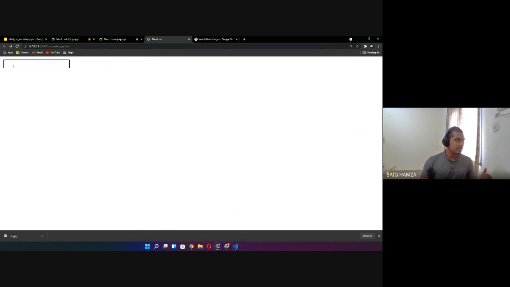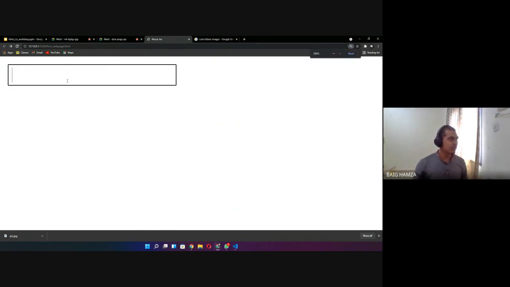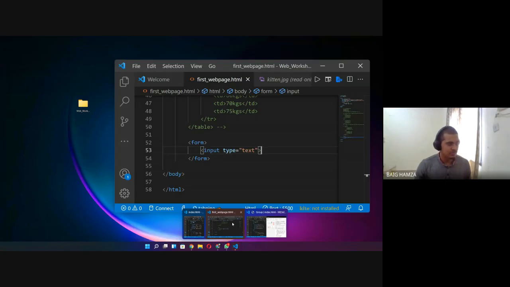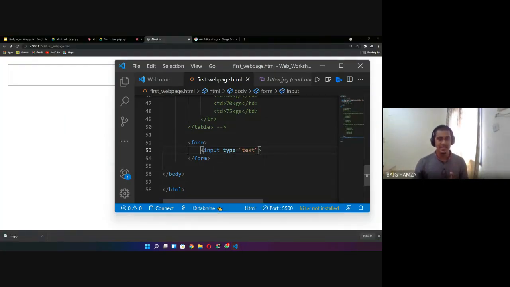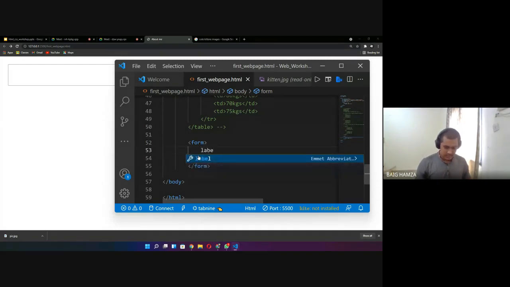For example, in this you just see an empty text box. You don't know what it could be. It could be a field for your password, but when you enter your password, you see that it's showing the text. So you don't know what to enter. It could be your name, it could be your age, it could be your email. So one of the tags that we use to keep things clear is the label tag. So let us add that as well quickly.